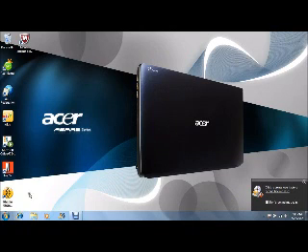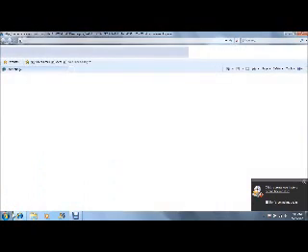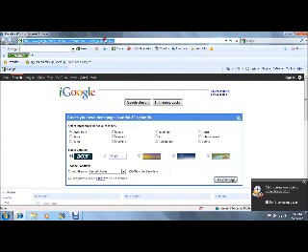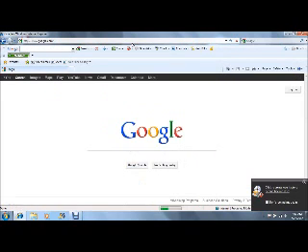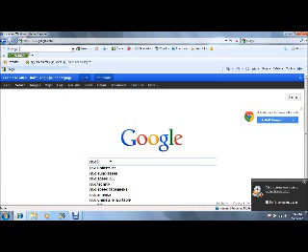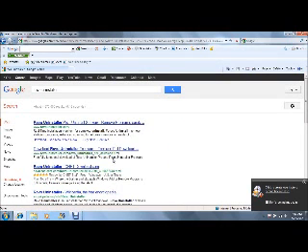Then go ahead and open up Internet Explorer, which mine's on the bottom. Once that opens up, go ahead and go to Google, just regular Google. Ignore whatever other stuff comes up here. And in the Google search, when you get to it, type in Revo space Uninstaller. On mine it popped up, so go ahead and click on Revo Uninstaller.